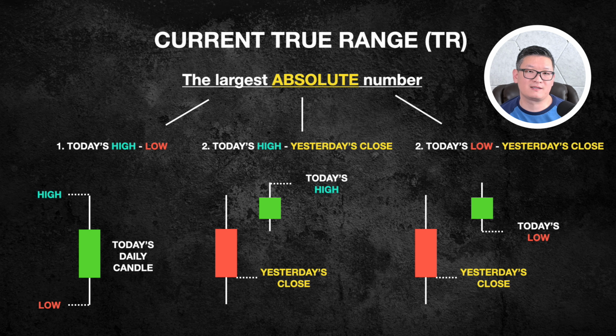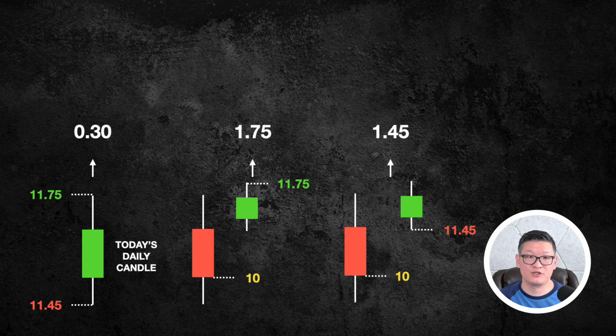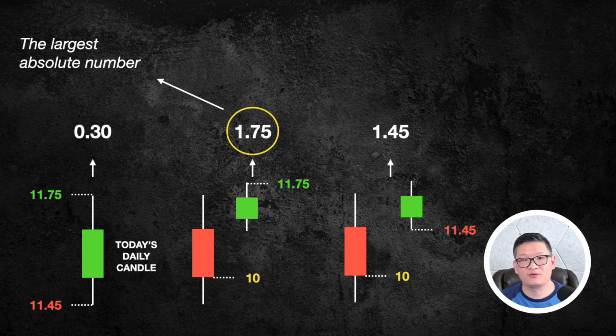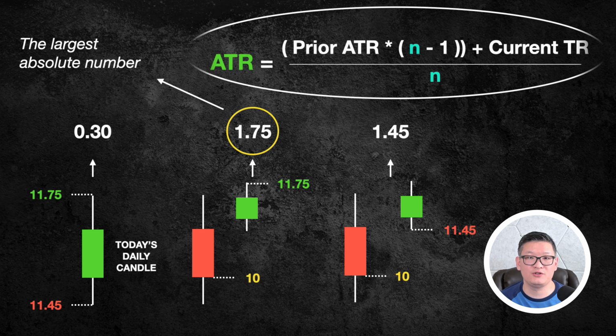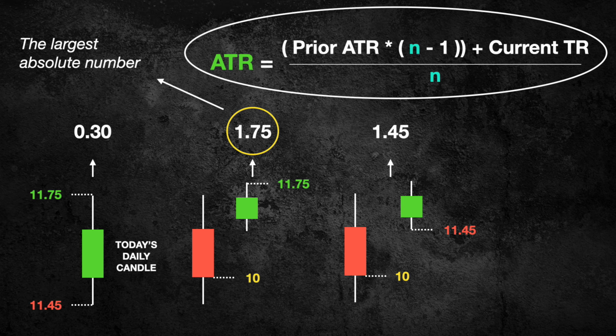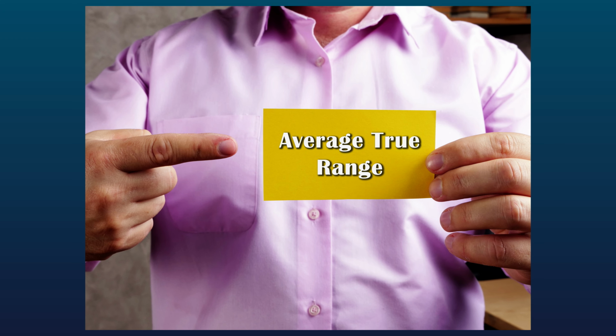Based on the data from the example I gave you earlier, let's calculate the current true range. In our case, the following are the results. As you can see, out of all the three numbers, 175 is the greatest. Therefore, this number will be used as the current TR. Now, all you have to do is insert the numbers in the formula and you should get the value that you're looking for. Like I said before, you shouldn't really worry about doing this math because charting softwares will do this automatically. So the next logical question you might ask is what the ATR is primarily used for.